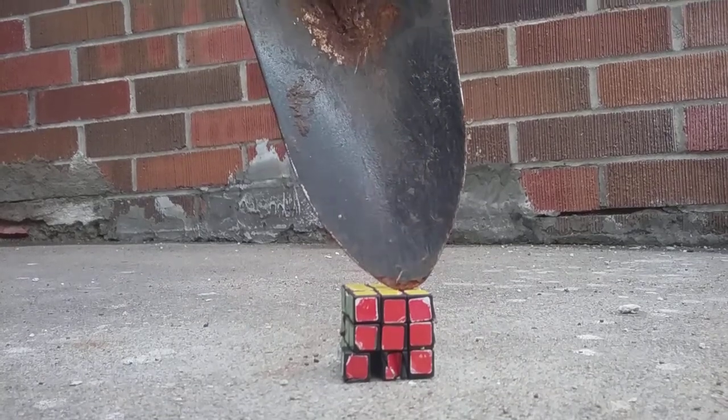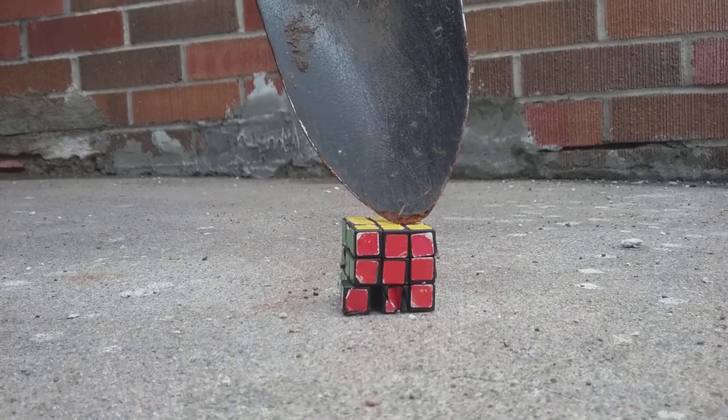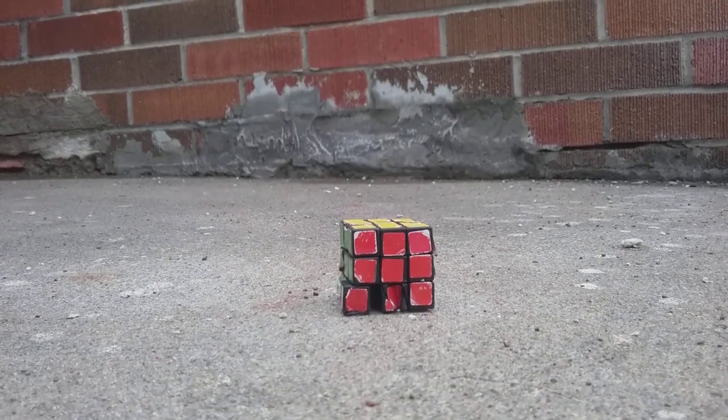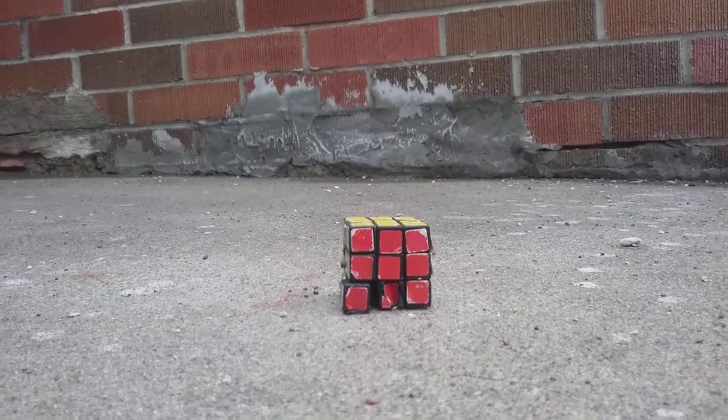So guys, this is actually like a $1,000 Rubik's cube. Yeah. We got it really cheap, but it was $1,000 without the zeros. So guys, without any further ado, let's get started.